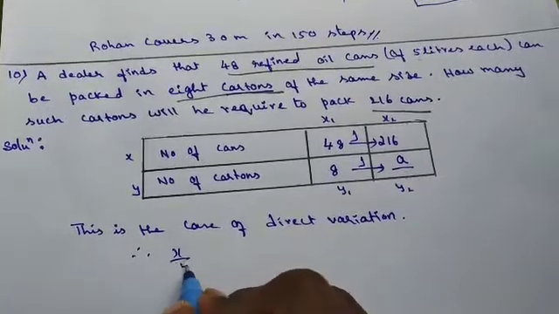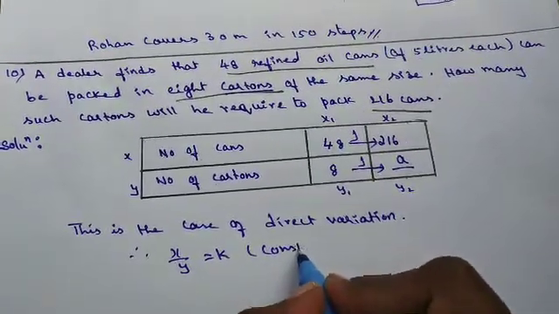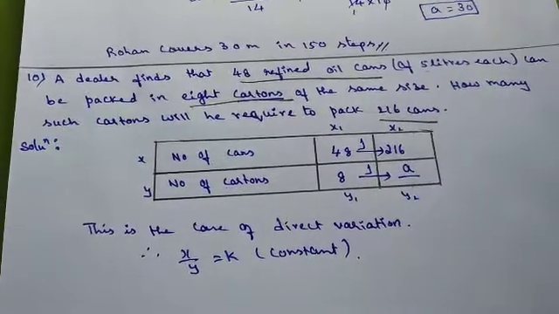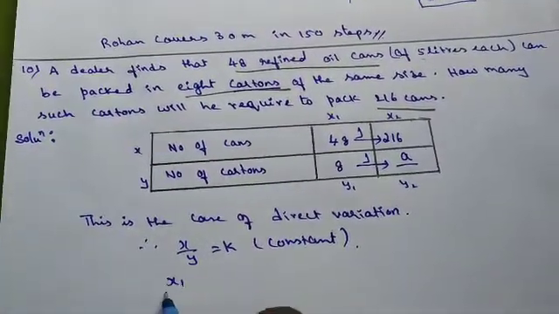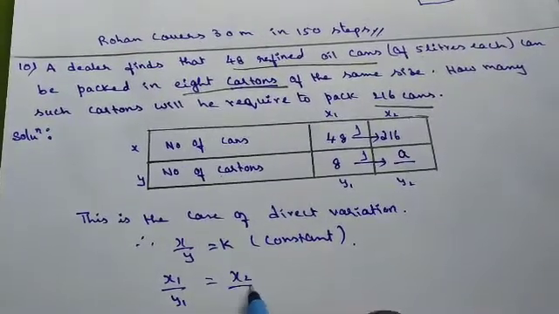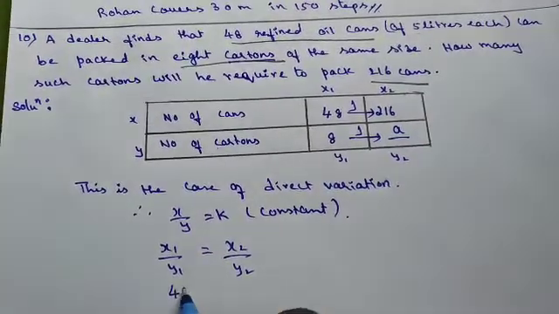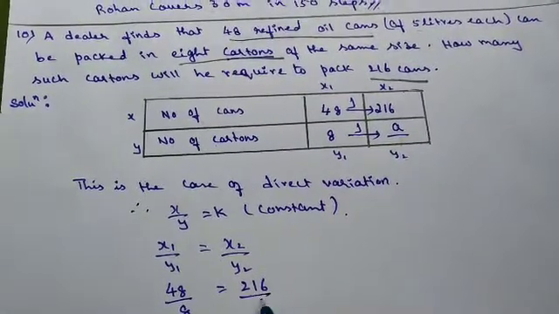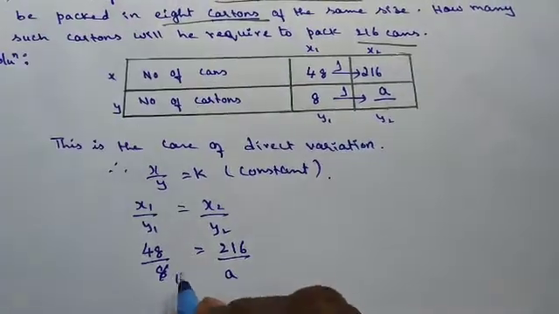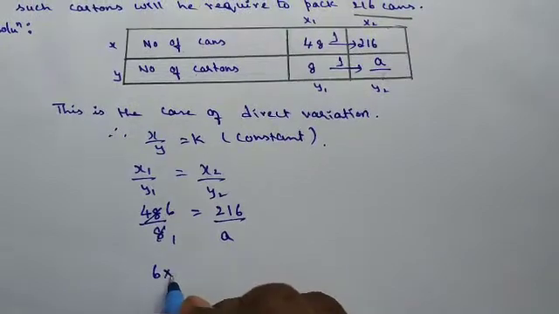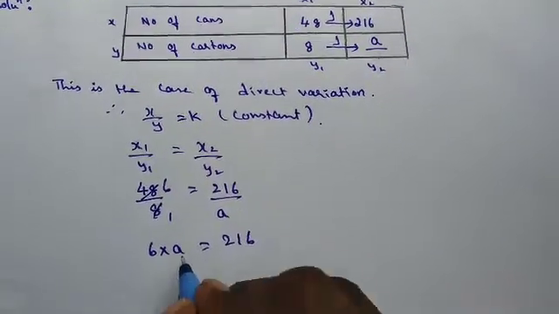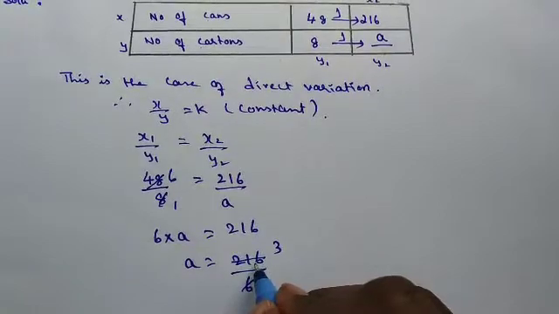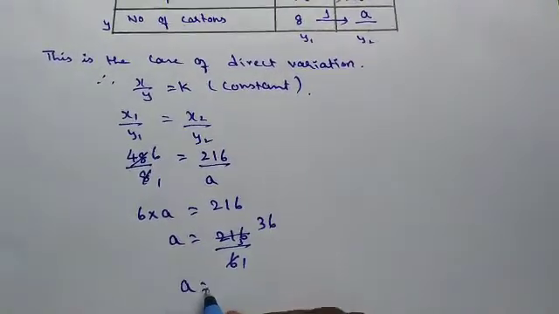Therefore X by Y is equal to K which is nothing but constant. You can even convert for each and then multiply also. That also can be done. X1 by Y1 is equal to X2 by Y2. So X1 is 48 and Y1 is 8. X2 is 216 and Y2 we have considered as A. So 8 ones are 8 6 of 48. Cross multiply 6 into A equal to 216. Then A equal to 216 divided by 6. 6 ones are 6 3s are 18. 3 remains 6 6 are 36. Then A equal to 36.